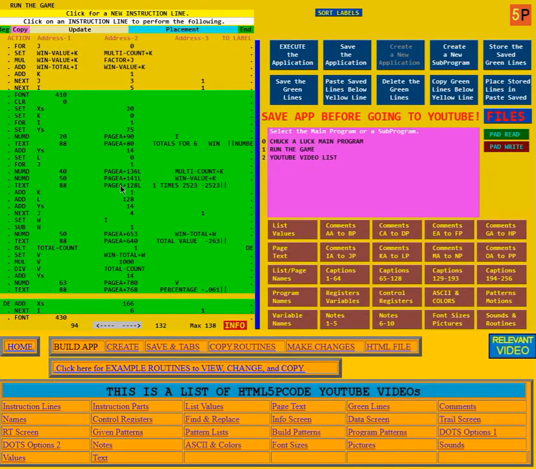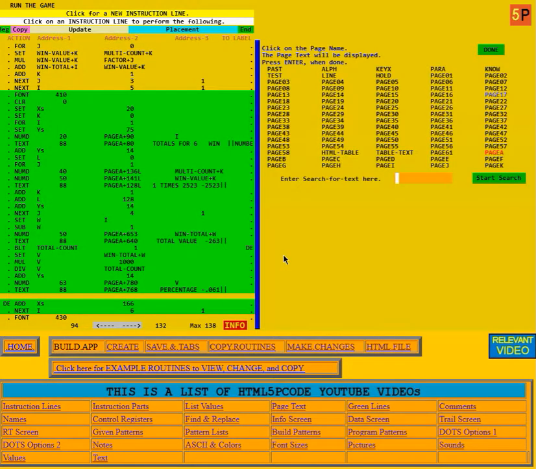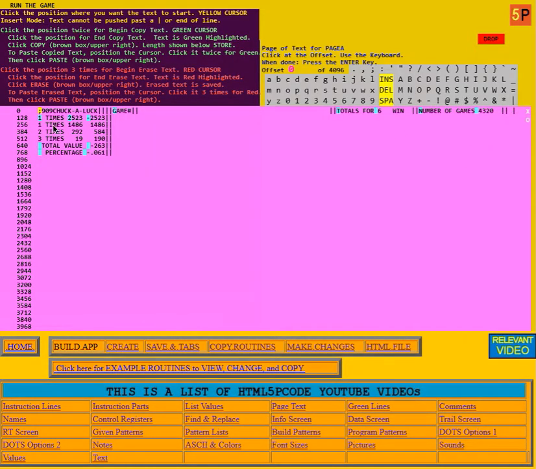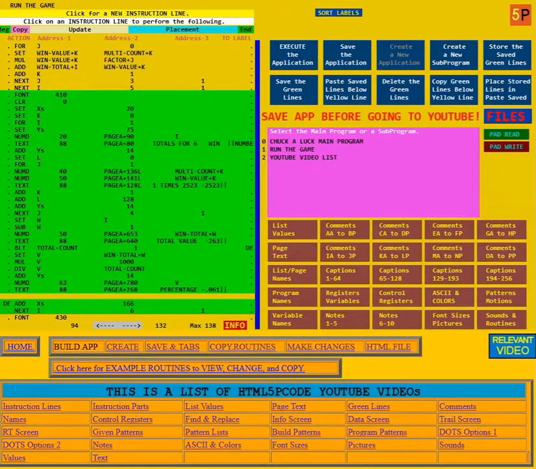So why don't we go to page A at offset 136 and see what's there. I'm going to go to page A, and here is what's there. See, this is where it got the 1 times, 2 times, and the 3 times, total value, all the text that it needed. But at this point it's putting 2 values in here, and then writing the text, and then I changes to the next set, and so forth.